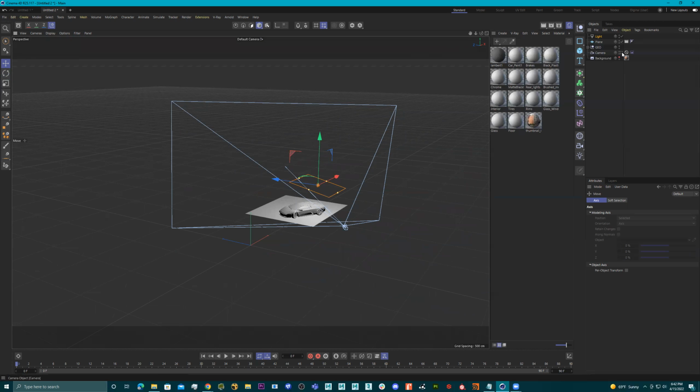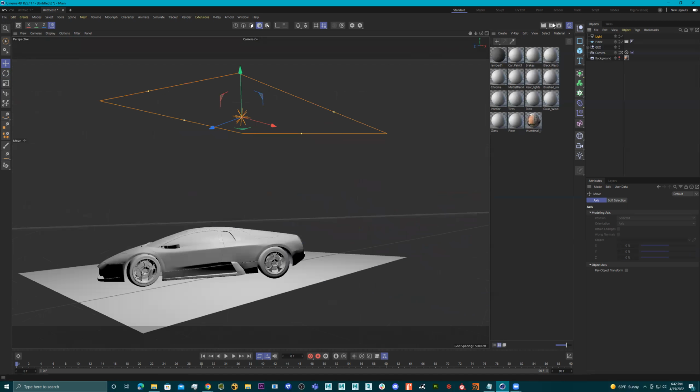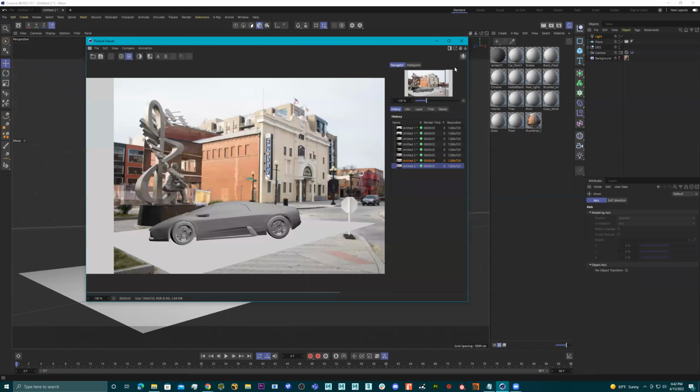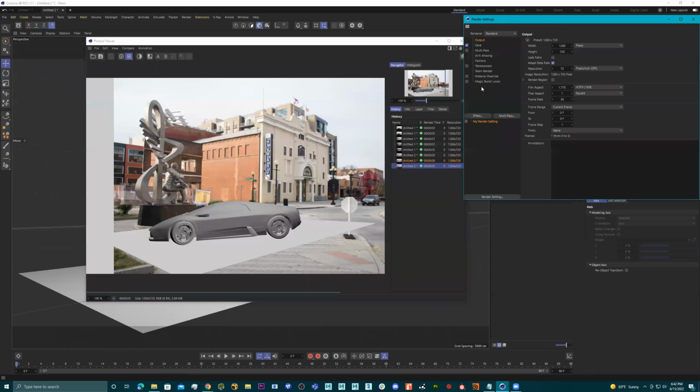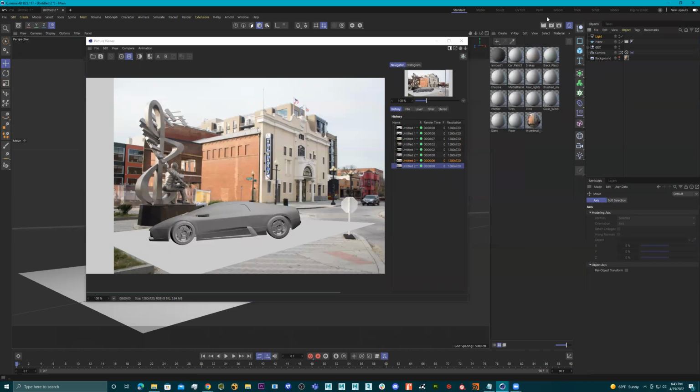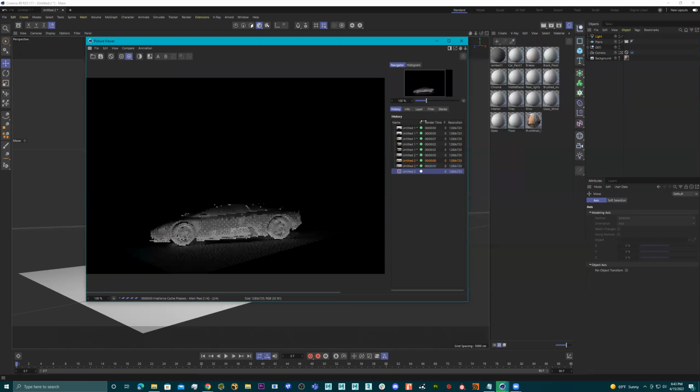So now let's get back in our camera and press play on the render, see what it looks like. Also, we need to switch it to physical. So let's click on this. Let's go to physical render. Let's go to effect, ambient occlusion, global illumination. Give it a render.